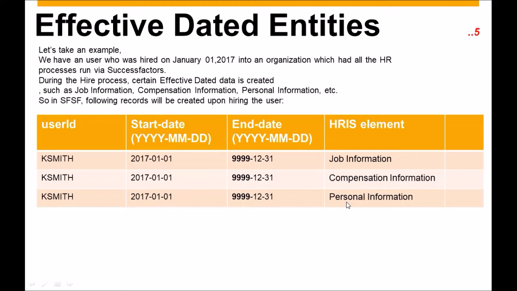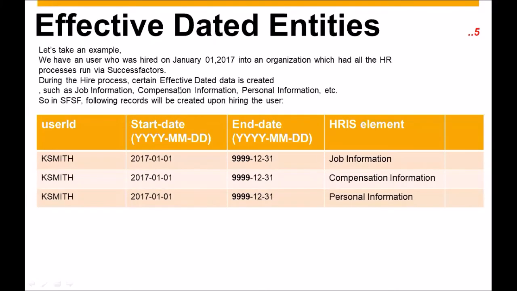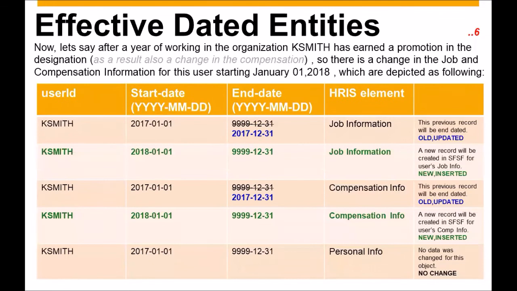Let's move further. All right, so moving further. Now let's say after a year of working in the organization, K Smith has earned a promotion in the designation. As a result, there is also a change in the compensation. So there's a change in the job and compensation information for this user starting January 1, 2018, which is depicted as follows.